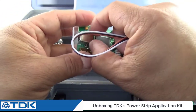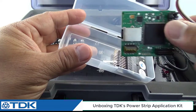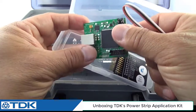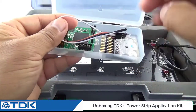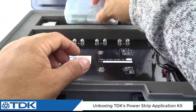Also in the kit is a programming dongle — the actual programming dongle from TDK. That's where you attach it to your computer or laptop for a quick demo with the GUI. We'll also show how to attach it later. This is the actual attachment cable for your dongle for USB or PMBus. So that's also part of the kit.